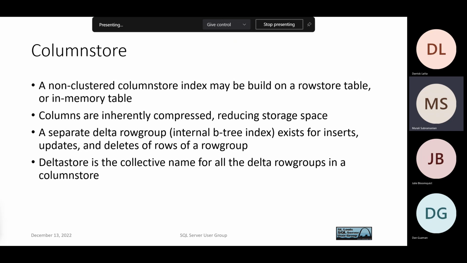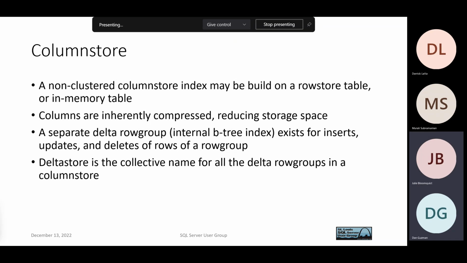Sorry, Julie, I think Dan is muted. You want to unmute. One second. Hold on a minute. Dan, it looks like you're muted. Oh, I'm sorry. I was fiddling trying to get the speaker working. I must have accidentally muted myself.